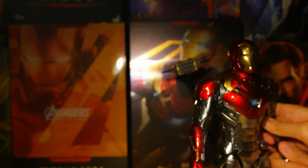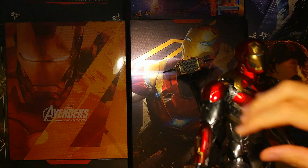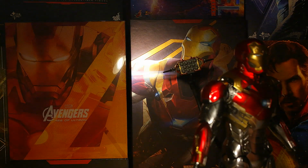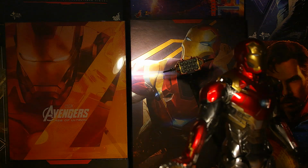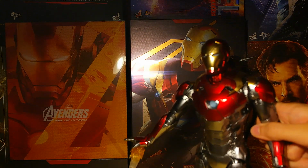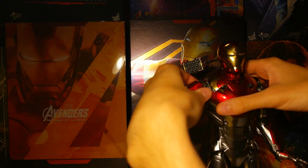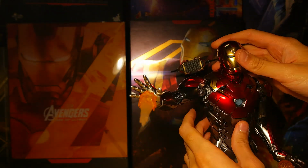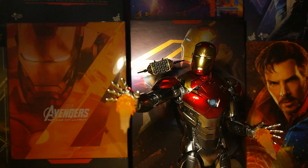It's also something that S.H.Figuarts always does with their figures, I mean, when it comes to Iron Man figures. And for small figures, it's a pretty cool effect. I mean, it's also nice to have that on the Hot Toys figures. I wish they could do that more often, because it does look pretty cool when you look at it like that. Obviously the LED light up function is the best feature, but you know, having these firing effects is always cool.